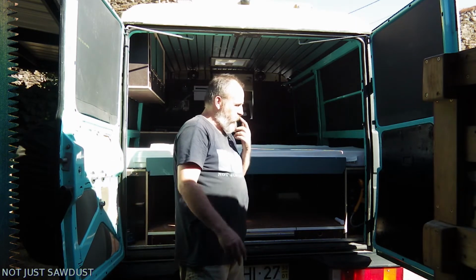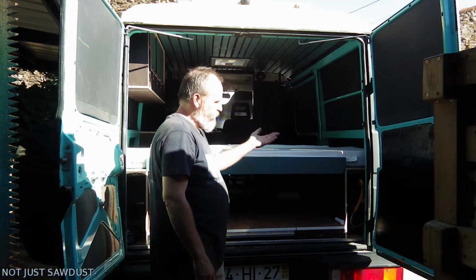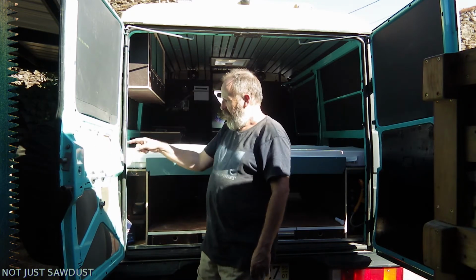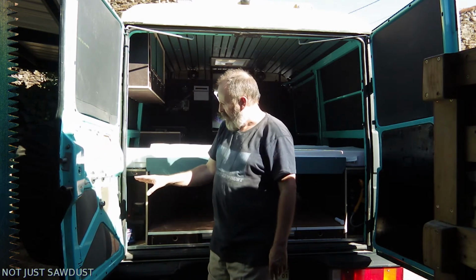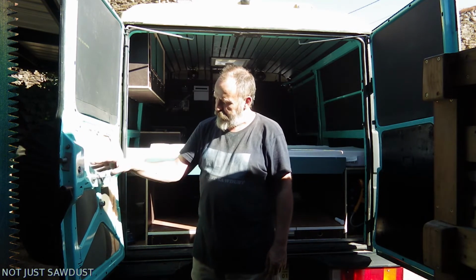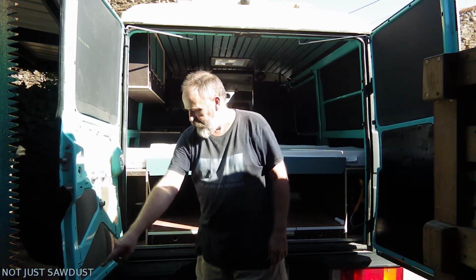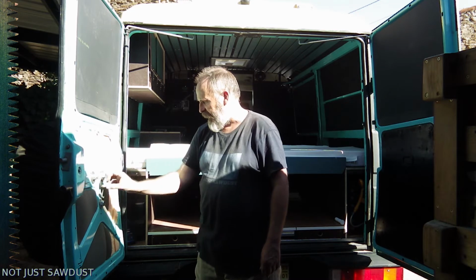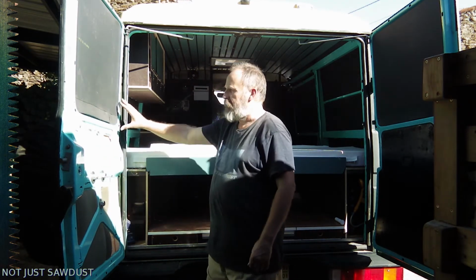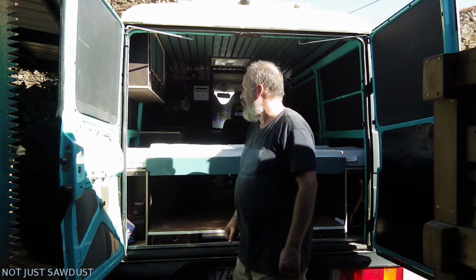It didn't get as nice as I hoped it would be by just spraying it, but it's black. And for this side, there is no panel anymore. We've got to make this one. That's a bit of a challenge because this panel was like plastic, pre-shaped, but I'm just going to make a flat panel and see what I can do with these bolts to hide that. There are going to be these little shelves that are made already on the side here where you can put some books in or whatever.